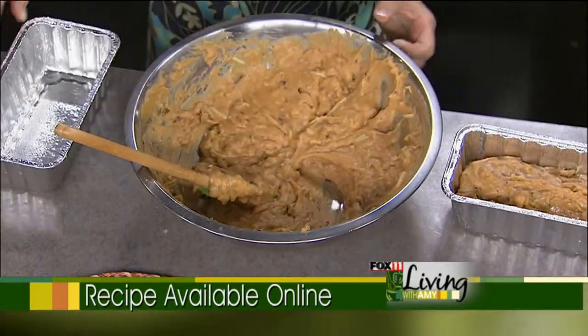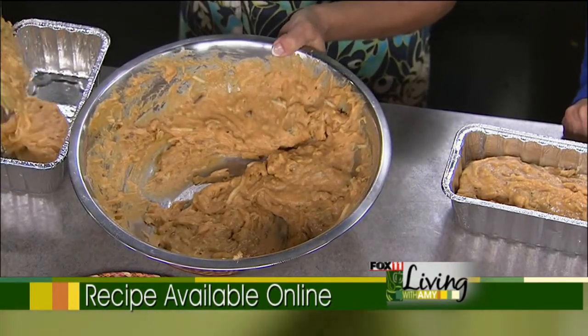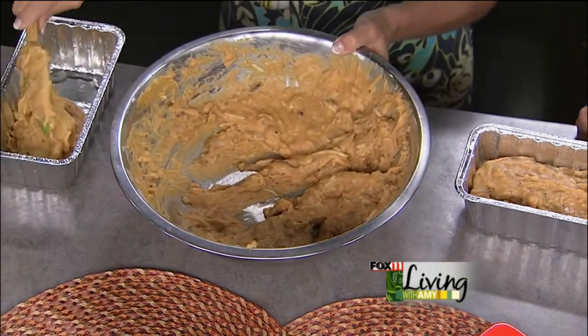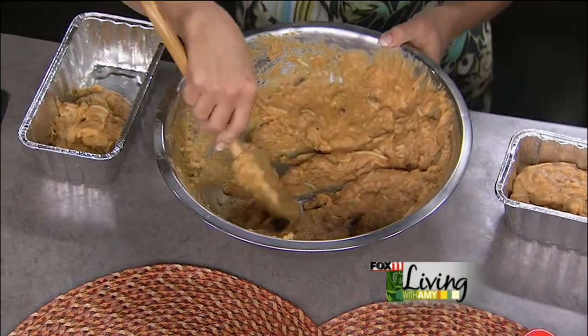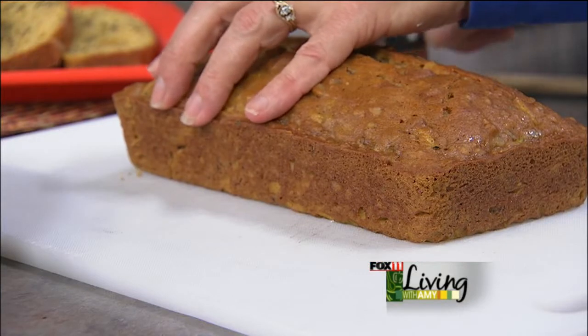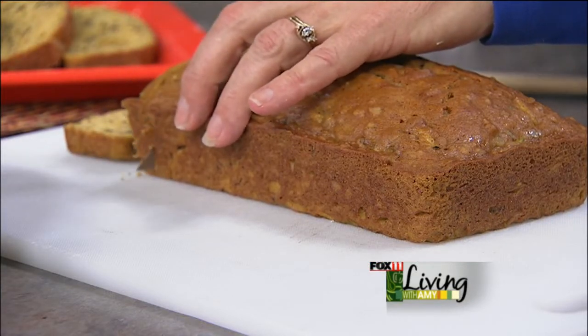You're going to cool it for a few minutes in the pan, about 10 minutes in the pan, and then put it out on a cooling rack. And does it come right out? It came out really easy. You just have to make sure to spray the pan. And here we have the loaf, and then we have it all sliced up. It is very nice and moist inside. I mean, it slices very nicely, especially with these nice new knives you have. But it is a very nice, moist bread.